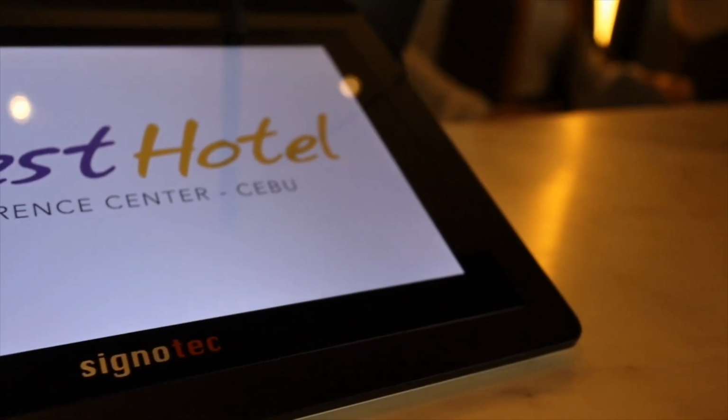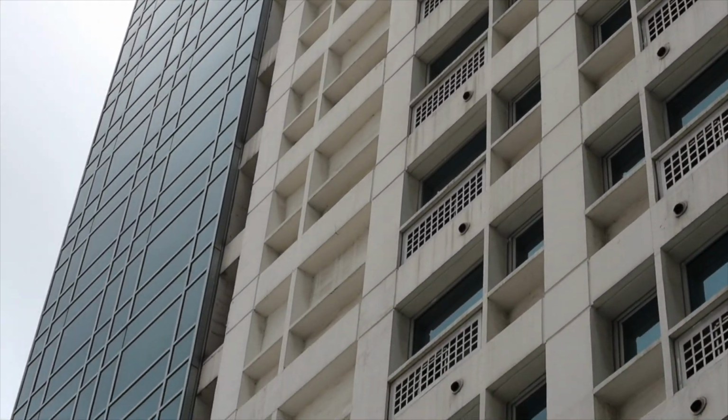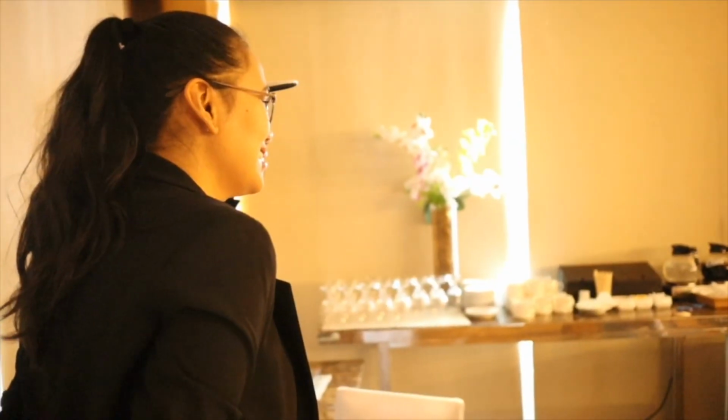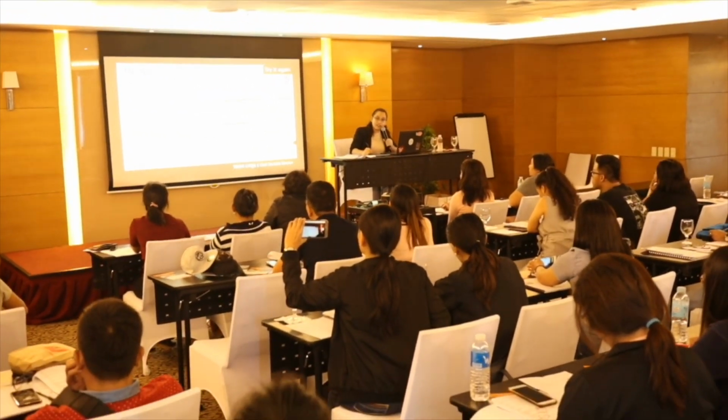Now, as you can see, I'm not in my room right now. I'm actually here at Quest Hotel and Conference Center sa Cebu. This is the unofficial home ng Team Lyqa here in Cebu, and I just want to talk a bit about what happened in the past few days. So we had the first ever Team Lyqa live review event here in Cebu. So thank you so much, Batch 1, for being so open and so energetic.